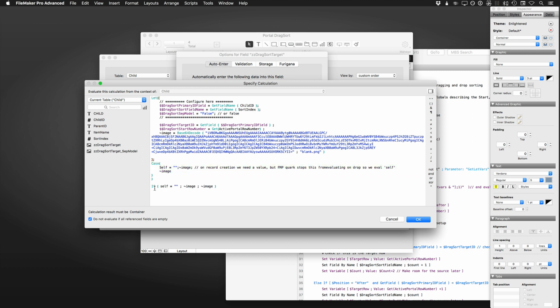The one thing that I really like about the if statement, if you have not used it, is it does not require this second parameter. You can use an if and have it result in just the one thing. And what will happen in that case is if I was to say if self is blank, then be image. Otherwise, if it had anything else, it would actually become blank because the if would return nothing in this case. Without the default, an if will return null or nothing. I don't know if it's exactly null, but that's just a little sidebar right there in terms of the case versus the if.